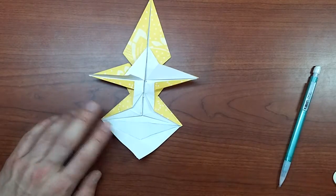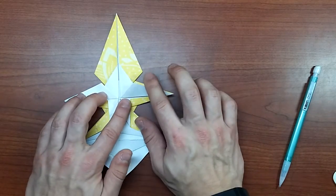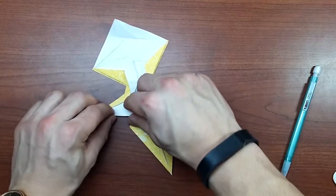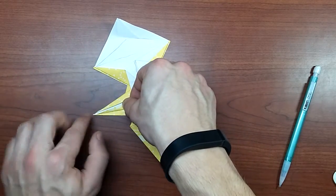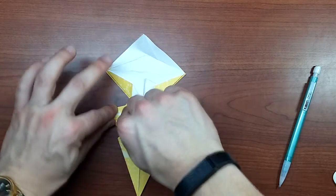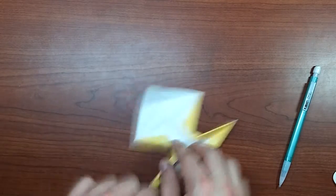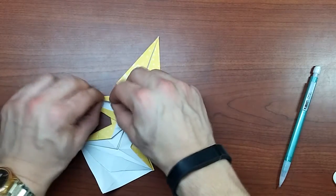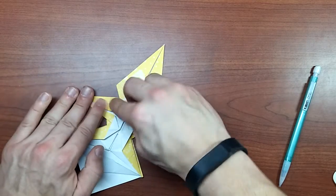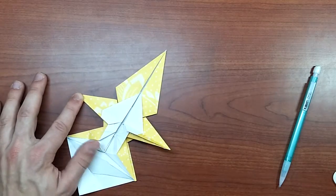Okay, next we're going to take this white flap and fold it to this line right here, like so. Just like that. And now fold this whole thing down again, like that. Same thing to this side, so fold the flap down. And then fold it down again. Okay.